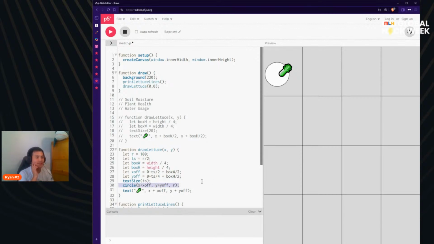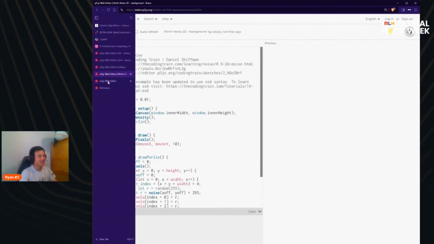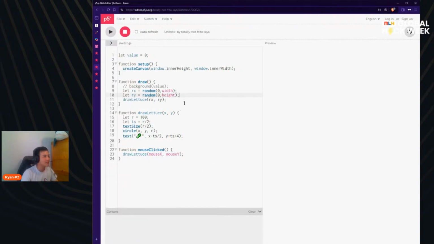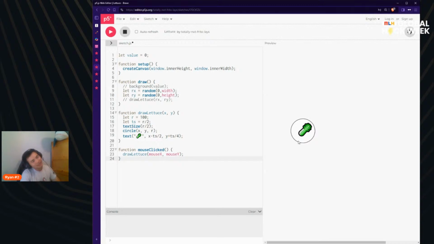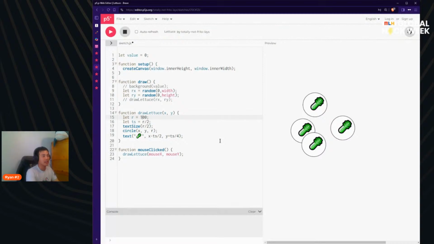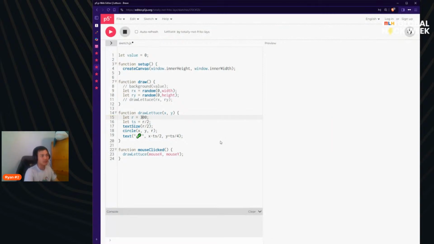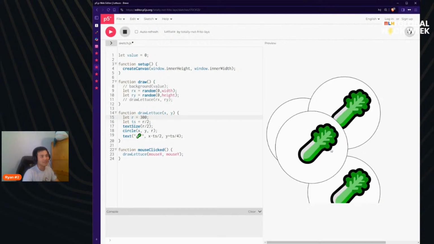I was messing around with using a circle before, when I was doing some practice for this. I was trying to figure out whether or not we should demonstrate the amount of personal space each kind of lettuce needs. So I was toying around with getting the circles to perfectly hang around out there. That's what this practice sketch was. If we were to click in here, we can see that I was able to get the circle and the emoji to be somewhat centered. And I figured out the right proportions for this, because if we change the radius to like 300, the ratio is still roughly the same.